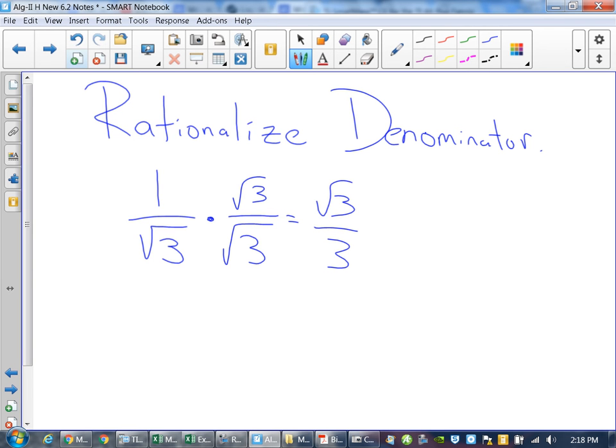It happened all the time. 30, 60, 90, 45, 45, 90 triangles. It was a very simple thing. But more often than not, you guys were probably pressing buttons on the calculator, and it was telling you, oh, your answer is 2 root 3 over 3. Something like that. Okay? It wasn't terrible.